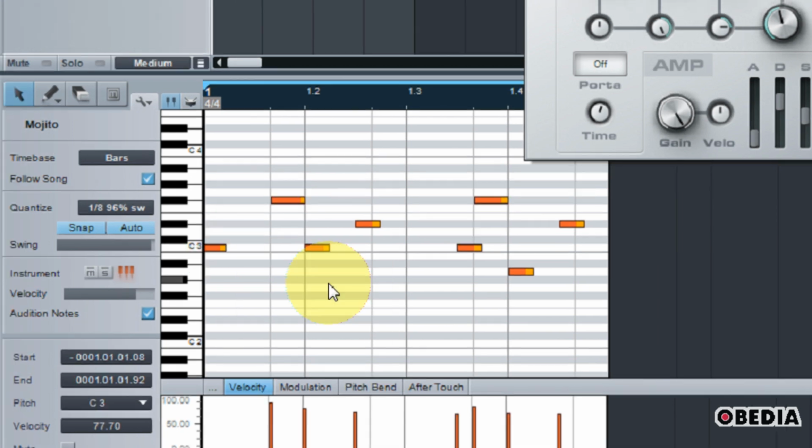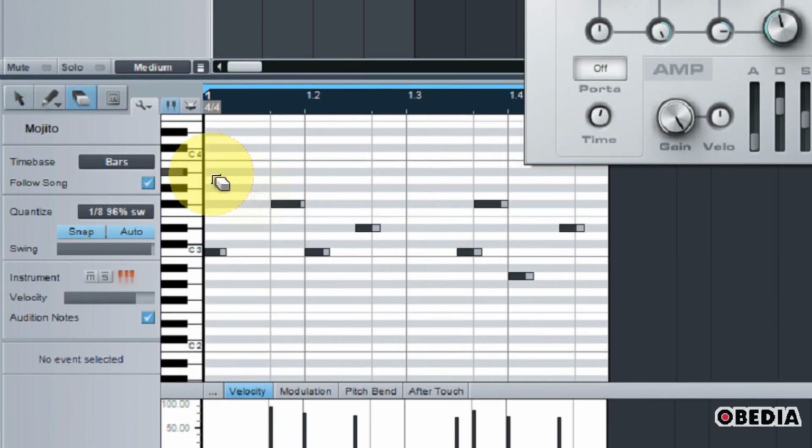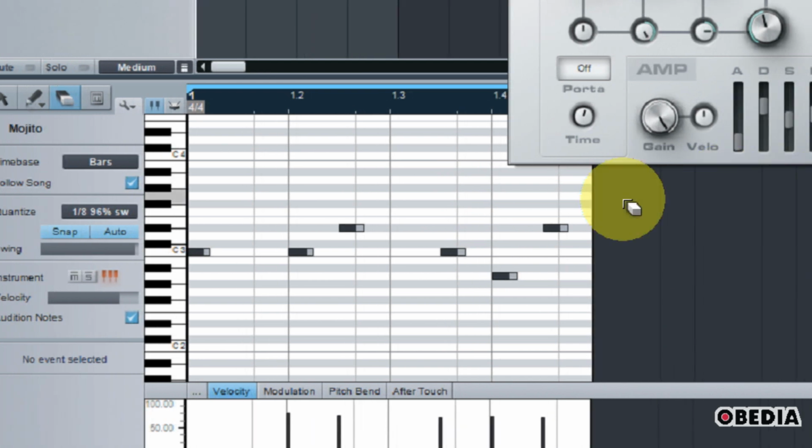So using all of these different options, I can have a little bit of fun with my notes. I can make much more dynamic MIDI parts. And of course, this also allows me to be very precise about the sound that I would like to get out of my programmed notes. You'll want to experiment a little bit with quantizing and humanization when you are manually programming MIDI notes in order to find the sound that you're really looking for your track, no matter what part you might currently be programming.